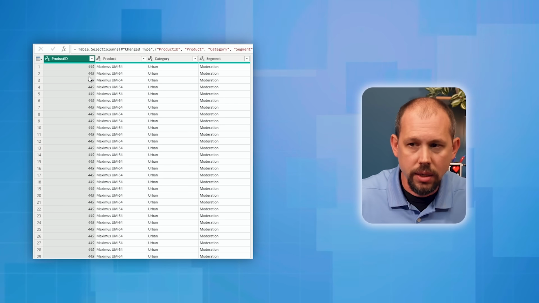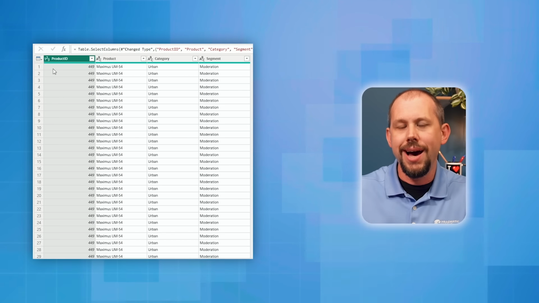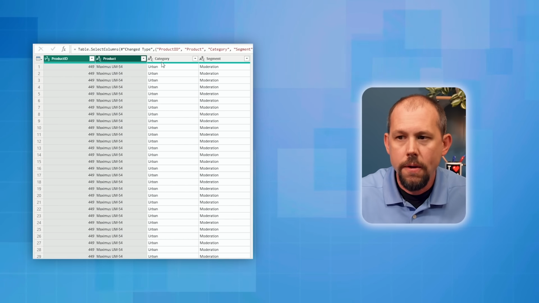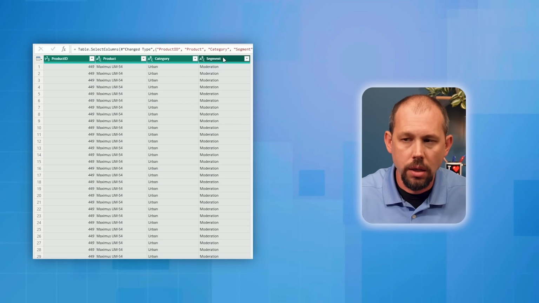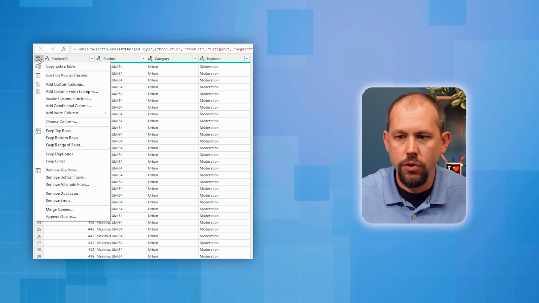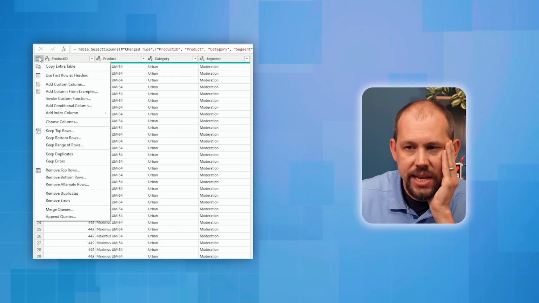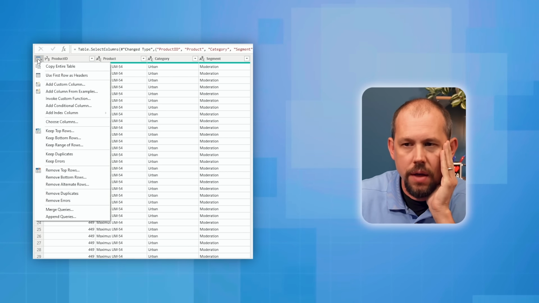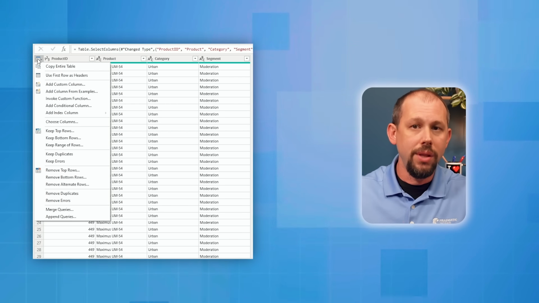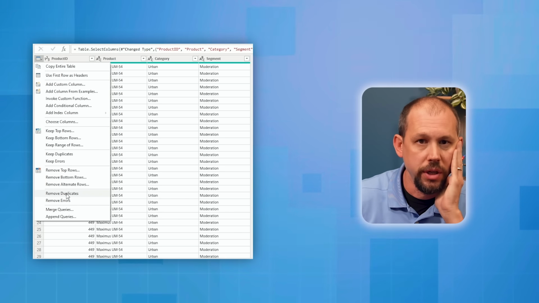So if we look at the product ID, you can tell me right off the bat, this is not unique. That means our dimension table is not where it needs to be. So what we can do at this point is I can go through and I can multi-select all these columns, and then I can come in and I can remove duplicates. There's a couple of ways to remove duplicates in the table. If you click on this top left-hand corner right here, you have this little table icon. The table icon will include a bunch of transformations that you can perform at the table level, across the table. And so if I come down to the bottom right here, I can click on remove duplicates right there.